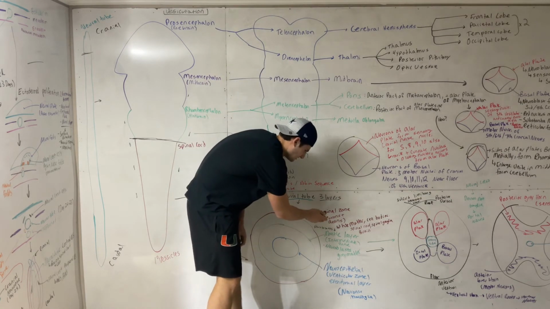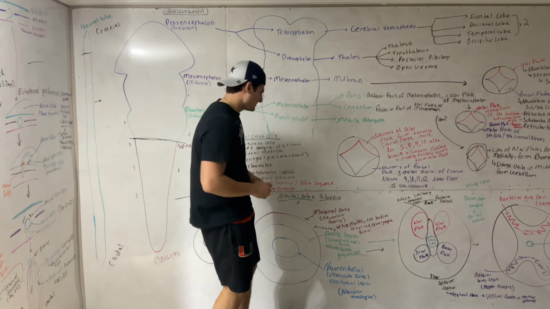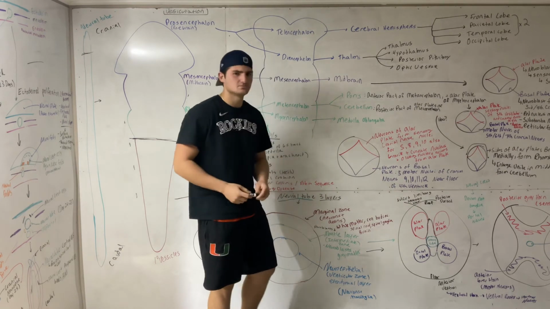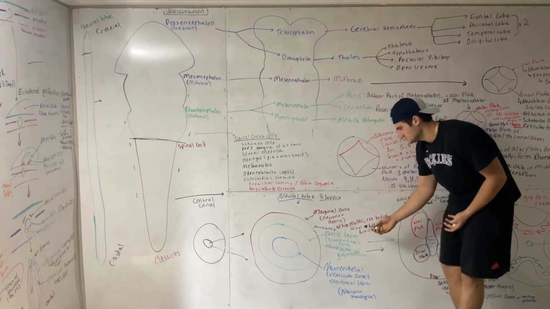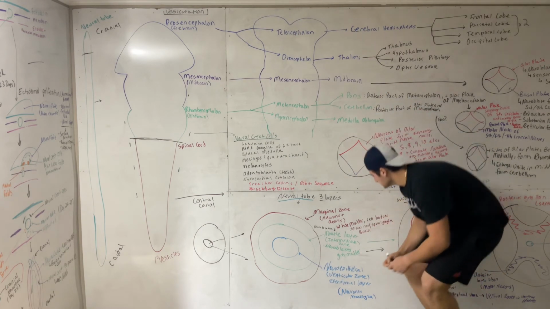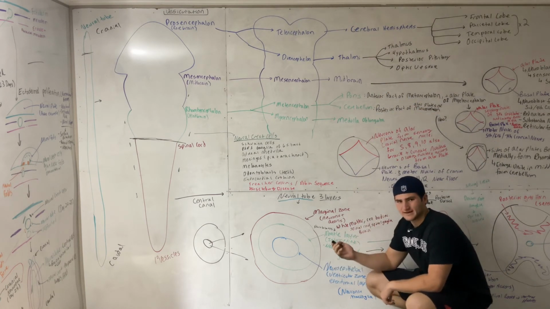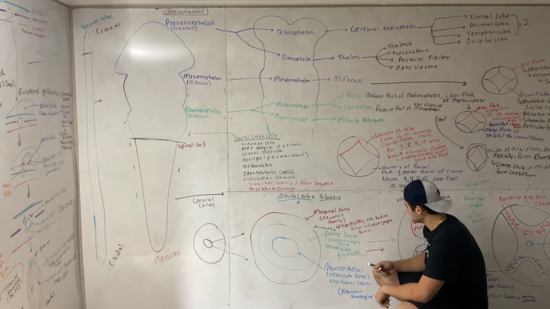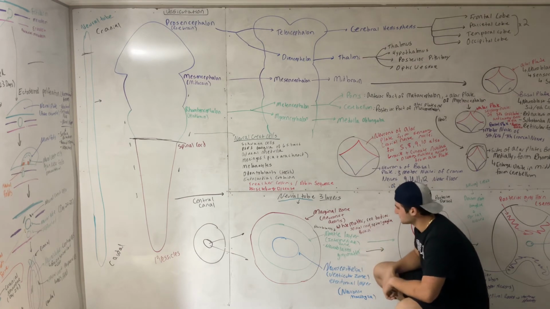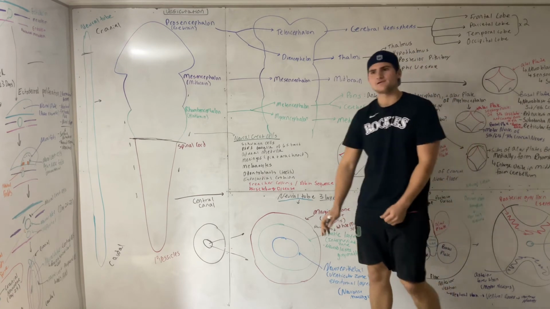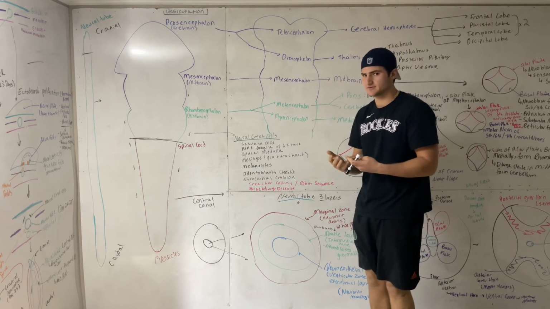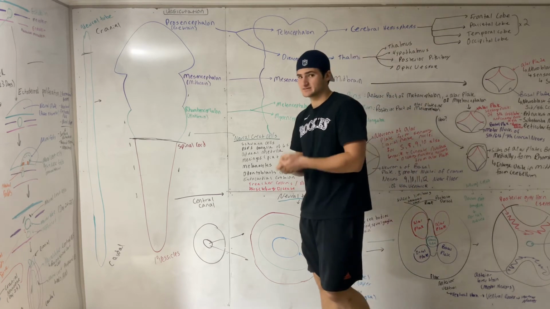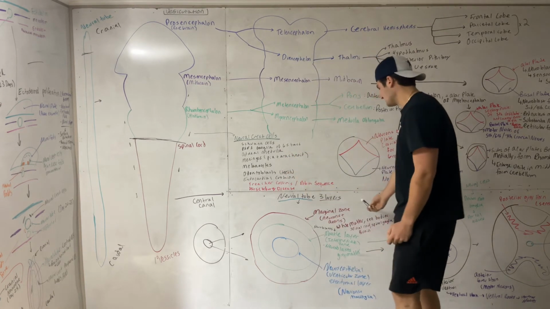So the outermost layer is going to be called the marginal zone. What does this mean? The marginal zone is going to have neurons and axons, and since it's the outermost layer, it's going to form white matter. It's going to form cell bodies, the spinal cord, spinal ganglia, and brain. What is white matter? Well, white matter is in the spinal cord, remember? It's fast, myelinated, etc. That's going to be our white matter.